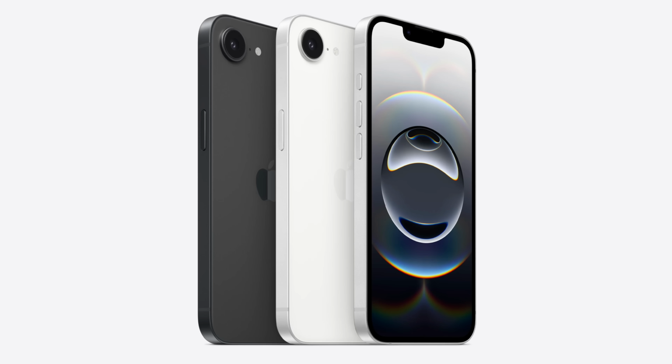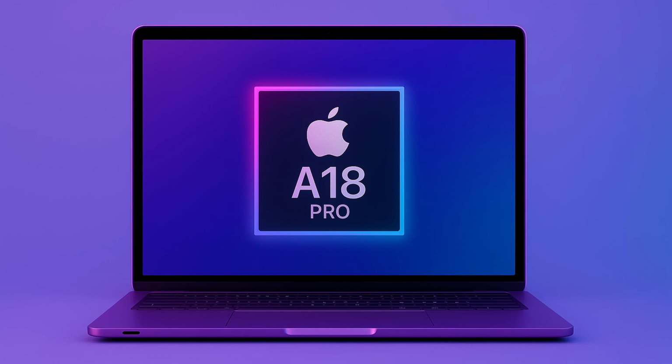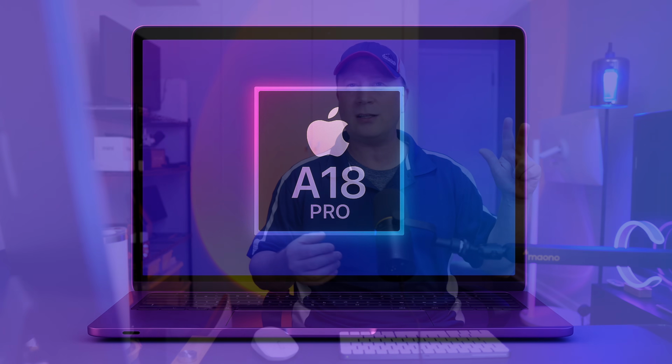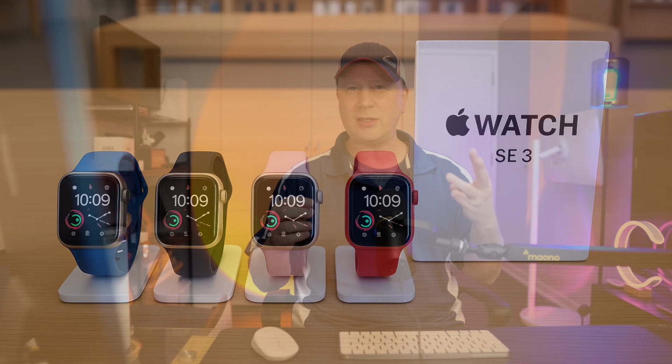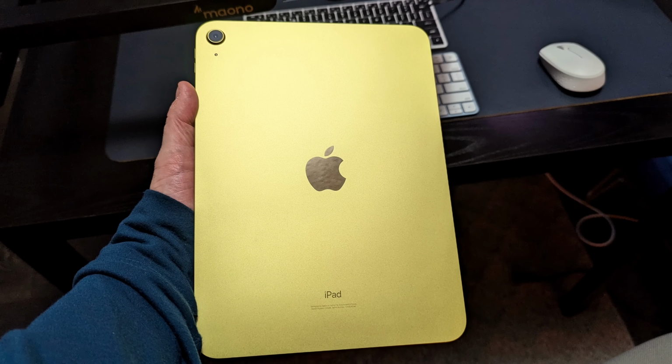And what are they doing for the cheap stuff? Well, they have a whole lineup of cheap stuff now, right? So what do we have? We have the iPhone 16e, which will be the 17e next. They're going to have that ship in the spring. They're going to have this cheap budget MacBook ship with that. So there's going to be 2 cheap products. They're going to probably ship the Apple Watch SE3, which is the 3rd version of it, at the same time. So that's the 3rd product. And then they're going to ship the 12th generation iPad as well. So what they're going to do is all 4 of those products, with all the different colors and stuff, are going to ship in the spring.